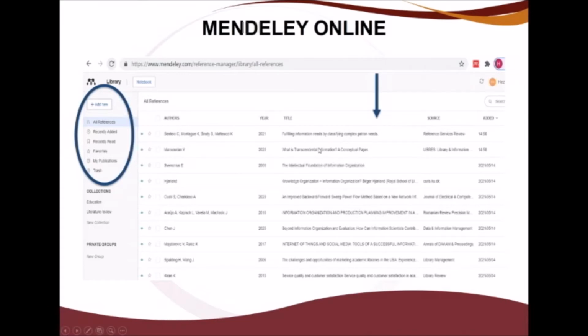So it goes automatically to both. If it lands on this one, when you open the desktop, it syncs and fetches the two exported items that you've just done a search on EBSCOhost. Okay, and if you want to send this to a folder, you just highlight it and plug it into a folder of your choice that you have created. So it goes on both online and it goes on your desktop as well.